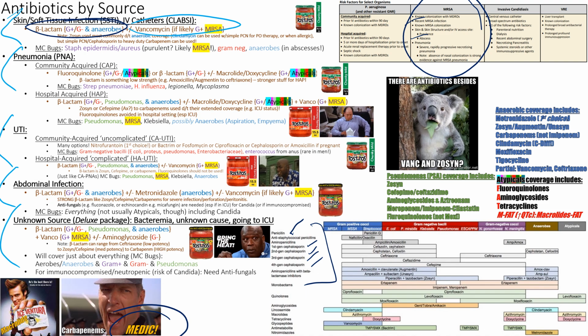All right, so those are skin and soft tissue infections, right? And again, going back to SSTIs, it could be something gram-positive growing, it could be gram-negative growing, or some anaerobes growing, especially if it's an abscess, right? People get abscesses in their skin. We've got to give something that's going to cover abscesses, right? So that's some of the antibiotic choices that we would be thinking about.